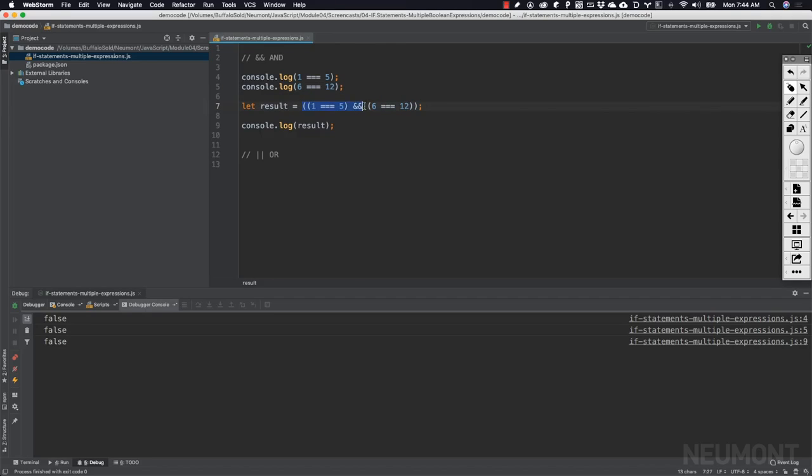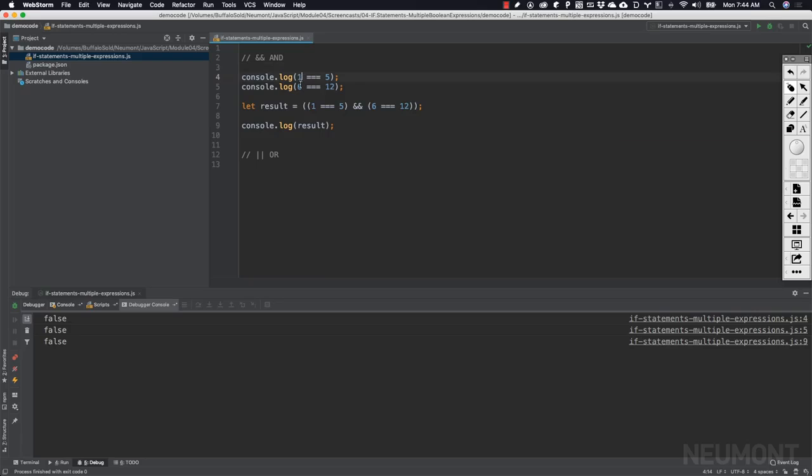In fact, the overall expression also results in a Boolean value because of the logical AND. Now, if we remember back to the logical AND, both the left-hand side operand and the right-hand side operand of the entire operation have to equal true in order for the overall result to equal true.